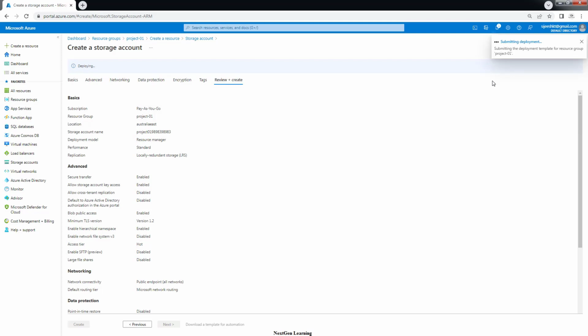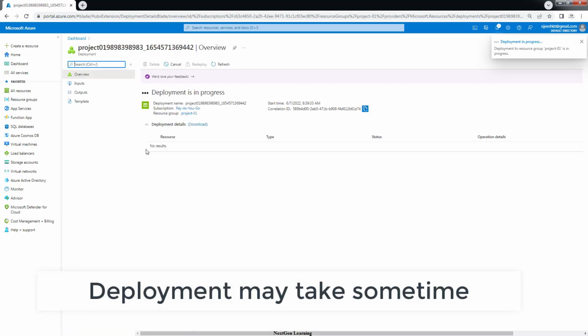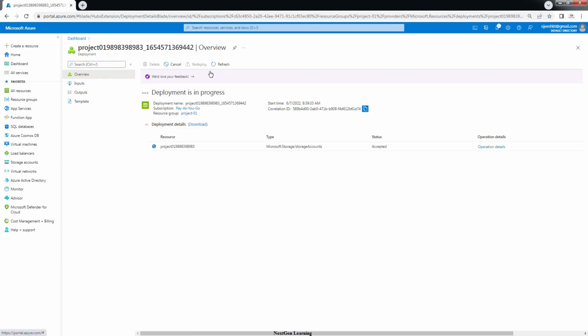This will take some time, maybe less than 1 minute maximum. You can see the deployment status here. It says the deployment is in progress, and we can just refresh to get the latest status. You can see this is the resource name, and this is the status, deployment in progress.